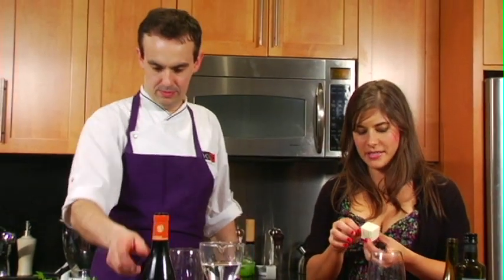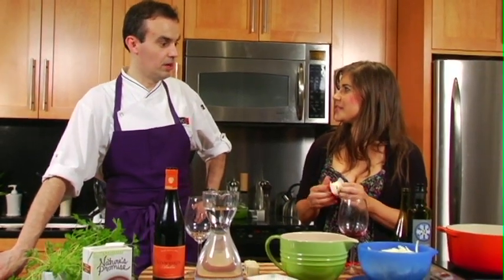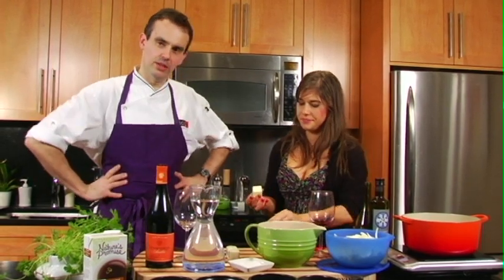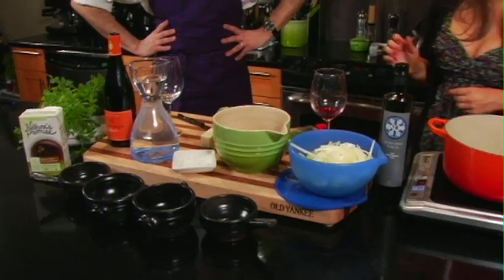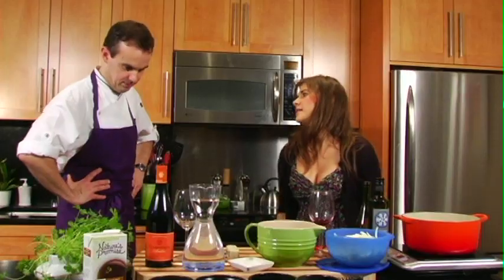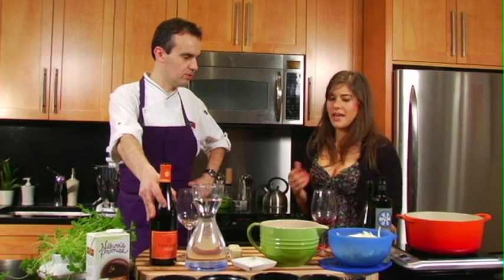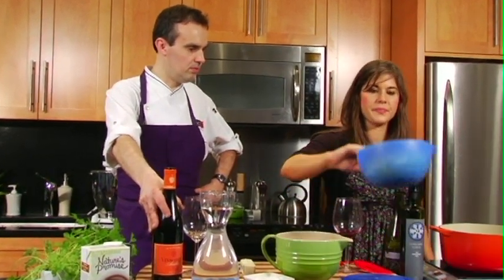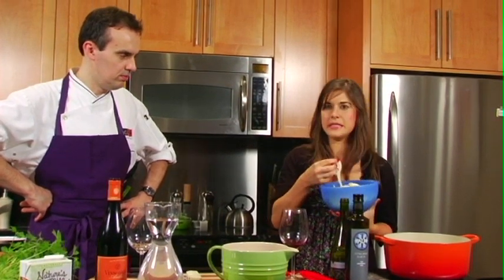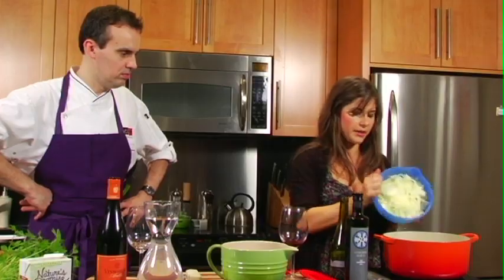All right, we are going to make some French onion soup, which is pretty much a classic bistro dish, wouldn't you say? Yeah, very classic. Bistro, you could pretty much find that in every French bistro restaurant. So I like to start with some butter because I like the flavor it gives to the onions. And I'll add a little oil too. This is six sliced onions. You don't want to mince them or chop them or anything, you just want slices so you have the rings of the onions still.